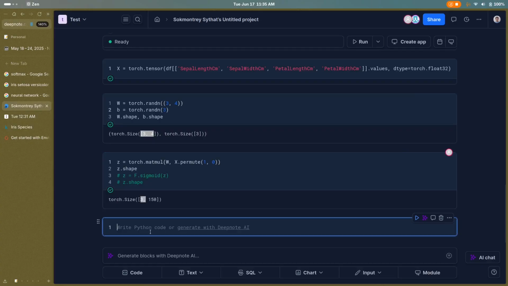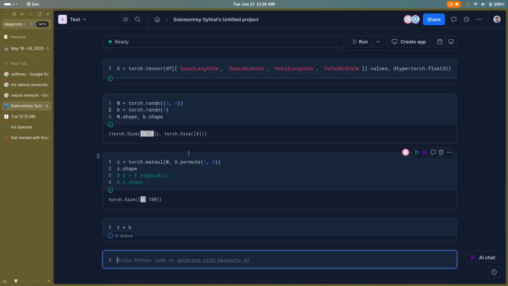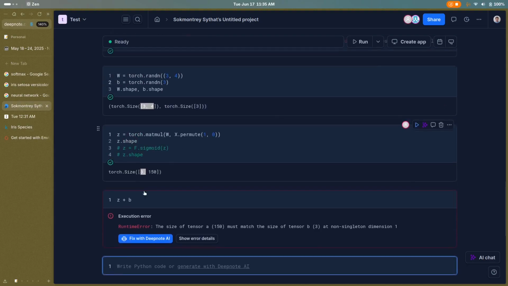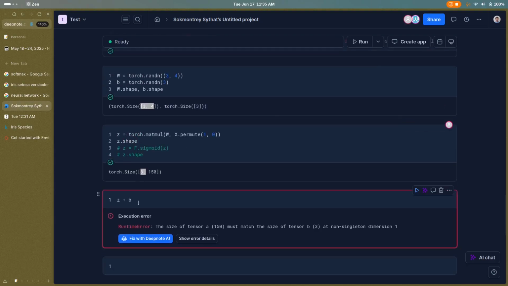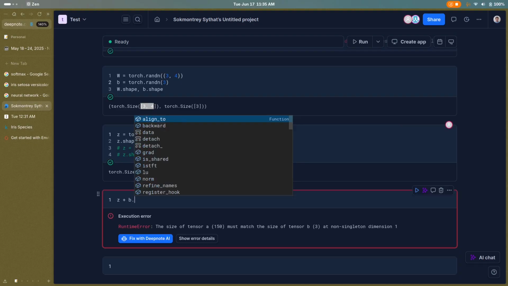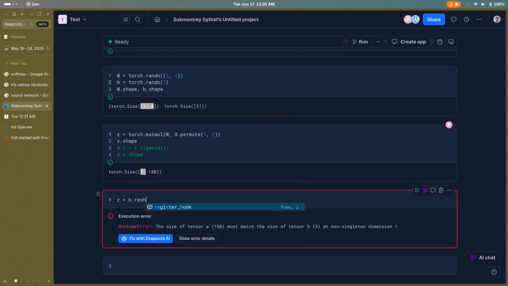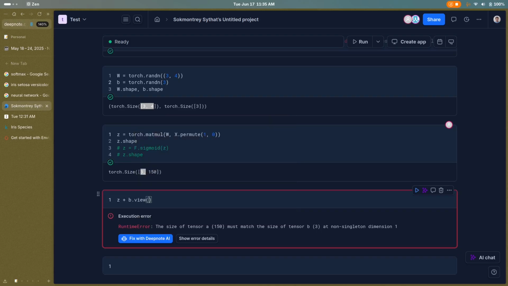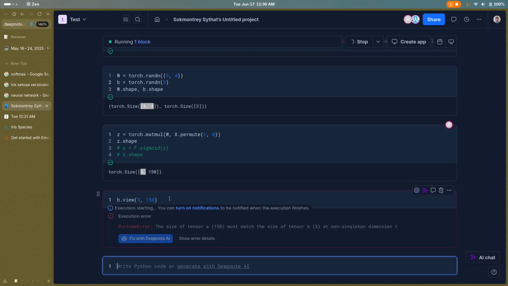So if I try z plus bias, yeah, must match the size. So what we can do is make our bias the same shape as our input, just like before we used the repeat thing, or maybe a reshape might be better. A view, 3 by 150.